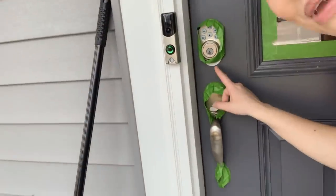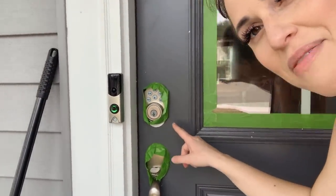Today I'm going to be revamping and redoing our front porch. So when we moved in, they painted our front door gray. Although we love the color of it, they actually didn't paint the door before they put the hardware on. So we have this huge white spot, and now they can't tell us what color the door actually is. So we have decided to repaint the entire door a whole different color.